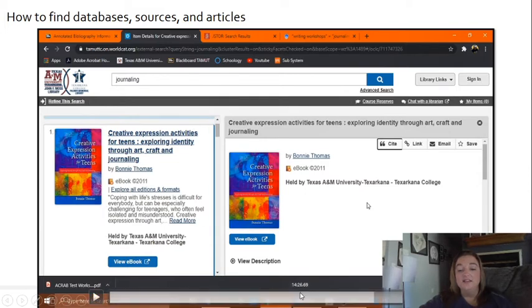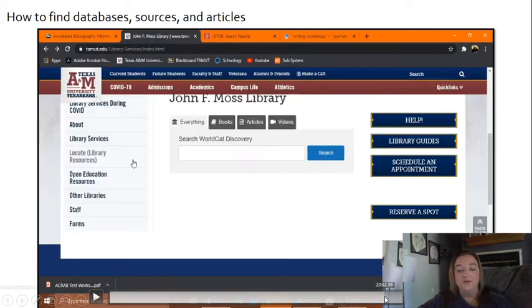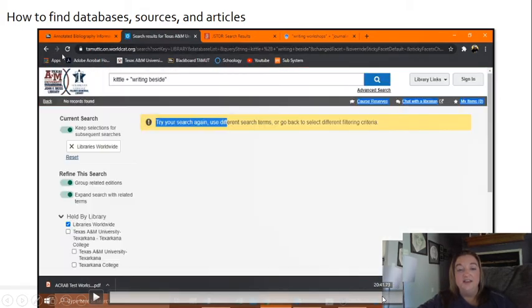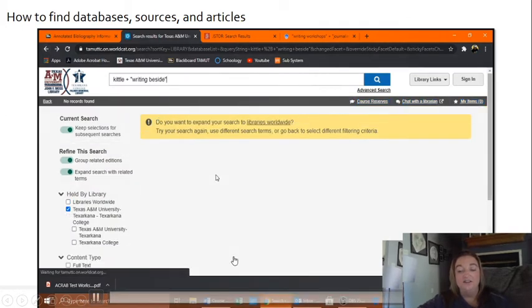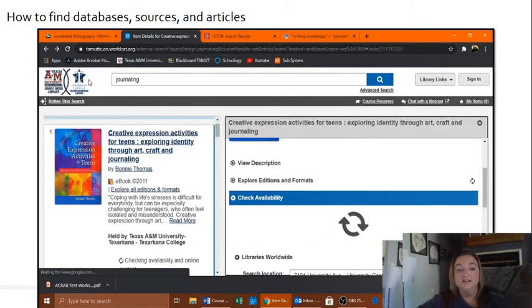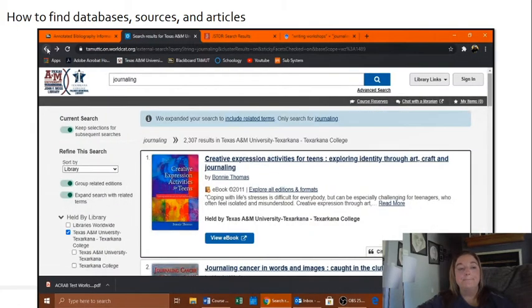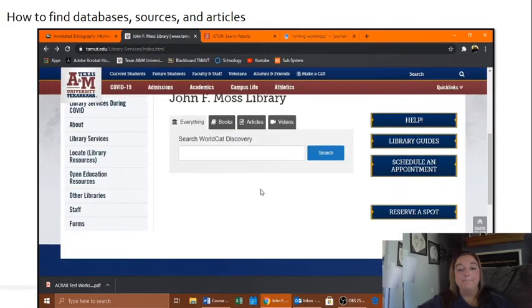All right, and the last thing I'll show you is how to find book sources if you can't find them anywhere else. I'm just going to skip to it because I kind of ran around in circles going to it. But how you access that information, it's the same way as before. Oh, yeah, I picked Kittle and writing beside her, and put in the ISBN number. I can get to it. And it will give you that information on any book, anywhere.